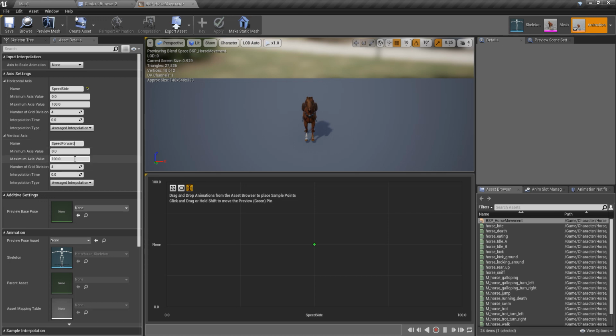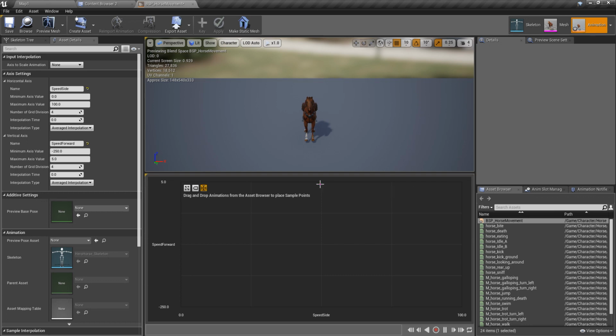And for the maximum axis value, the minimum should be, let's put -200, and for the maximum let's put 1000, because 600 is the running speed. We can change them later, so no worries. And I'll put this one -250 so that I can divide it into 5 sections.